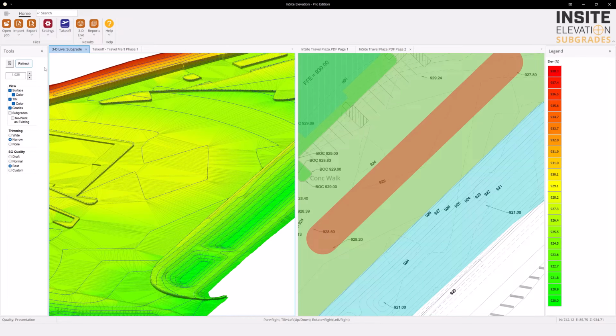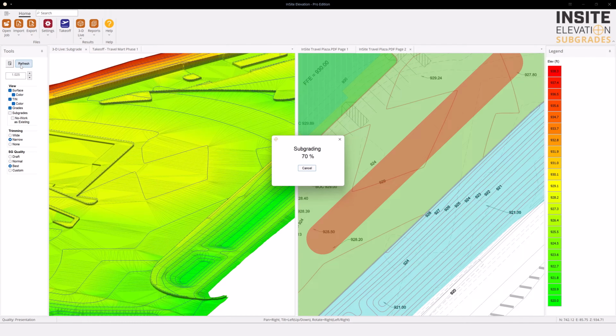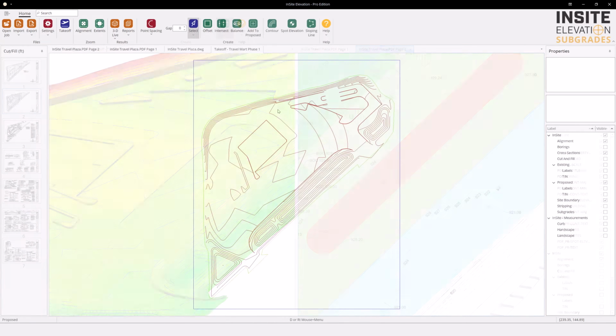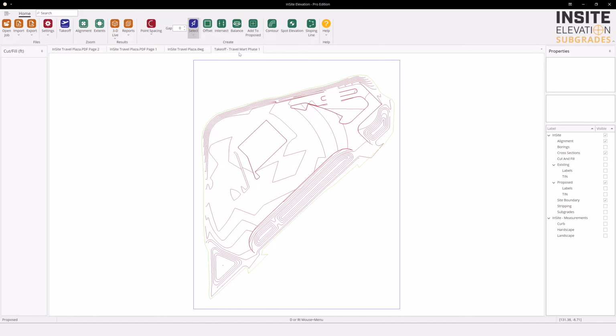To produce results, Elevation first calculates all the stripping and demolition quantities. Cut and fill is then properly calculated to the subgrade adjustments. Elevation Pro's exclusive dynamic site balancer tool makes value engineering a breeze.